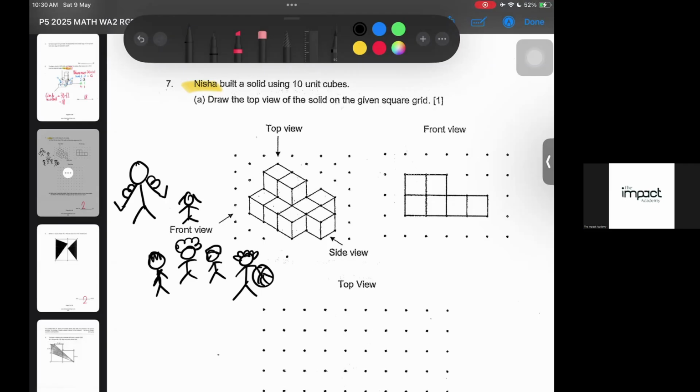The point here is this: wherever you are at the front view, you fly up. So your top view is going to look like that. 1, 2, 3, 4, 5, 6, 7, 8. Now, some students think it will be like that. Some students see it like that. 1, 2, 3. You all understand what I'm trying to say? But this is wrong. Always look at the front view, and then fly up.